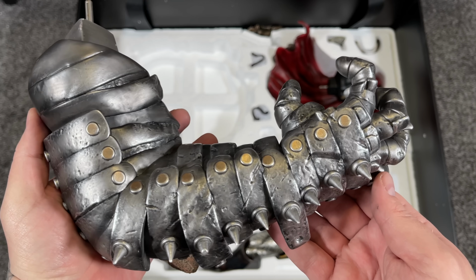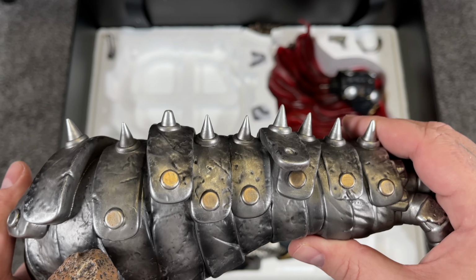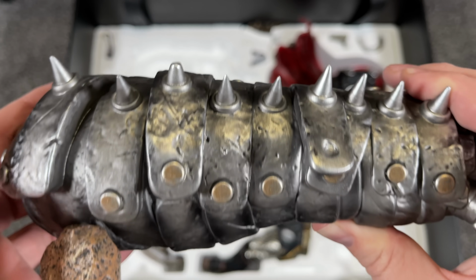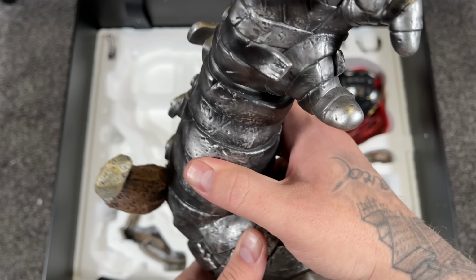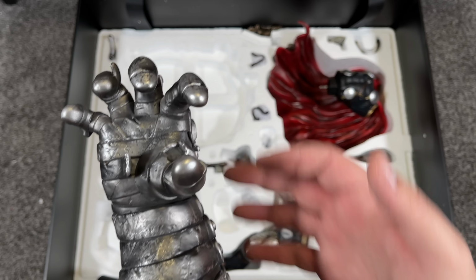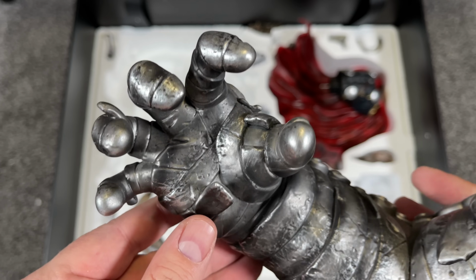And then his arm, man, what a beastly arm. It looks awesome, man. I like that metallic shine to it. The destruction, all these little panels lifting up and they're damaged. Even one of the spikes is worn down to a nub. You got more rocks, and the rock illusion will look good once it's assembled. His hand and his fingers are all broken. Look at it compared to my hand. But just a big chunk of arm that's going to look great once we key it into the base.